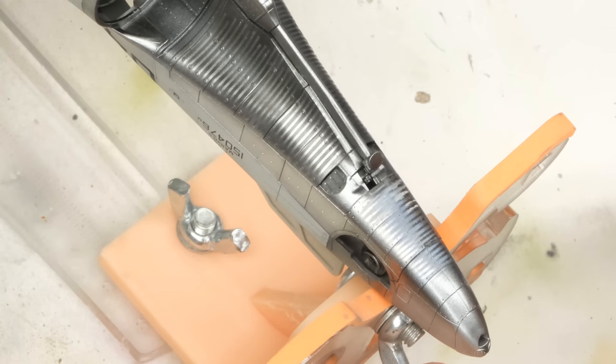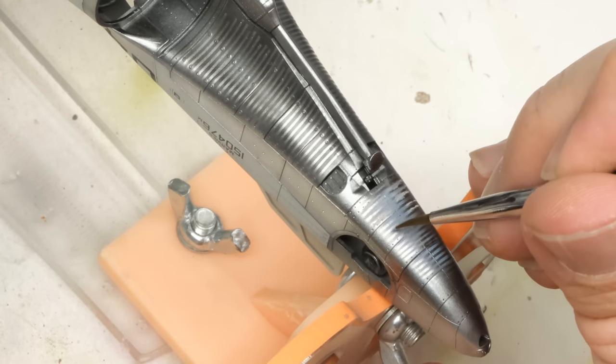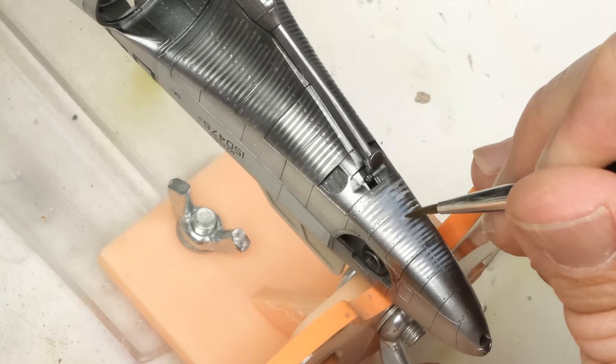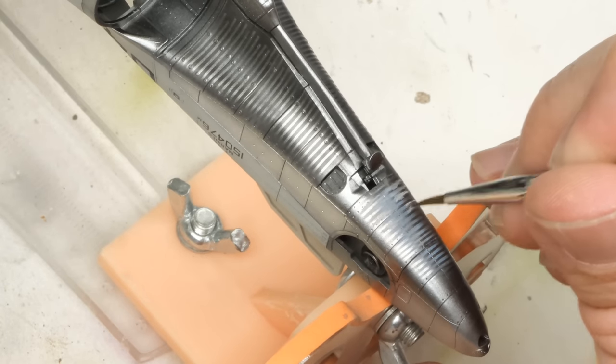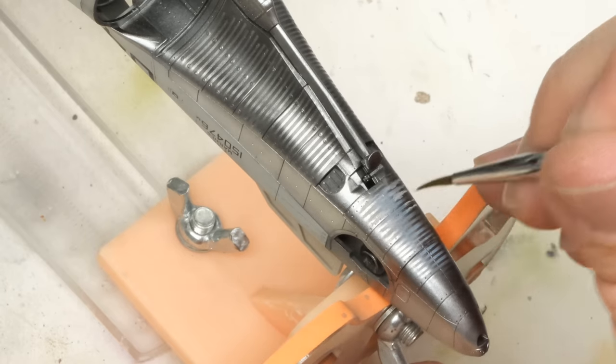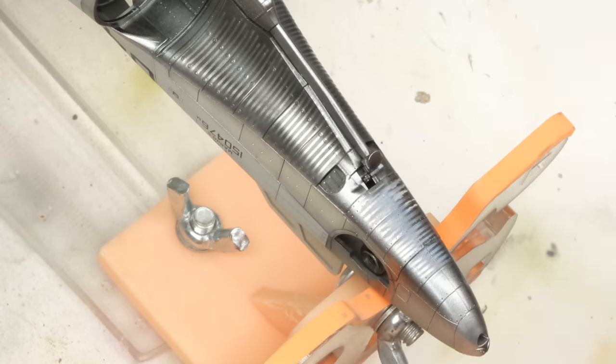And this is one of my goals for 2023, is to really work on this whole idea of, I don't know, I guess you'd call it like precise oil work. I feel like I have a handle on getting, you know, nice diffuse grime and things like that, but heat staining effects, they terrify me, if I'm being honest.